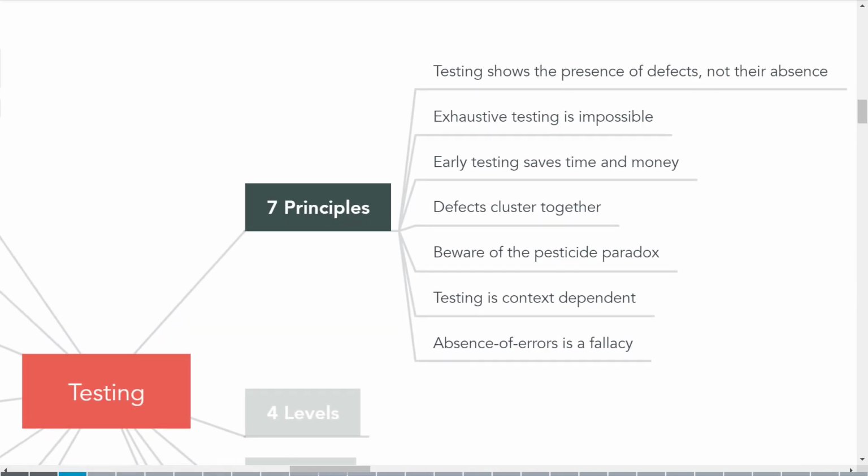Testing principles. Testing shows the presence of defects, not their absence. Exhaustive testing is impossible. Early testing saves time and money.